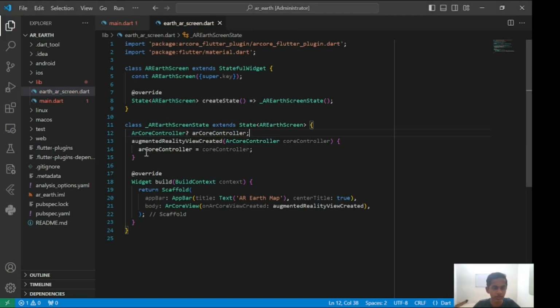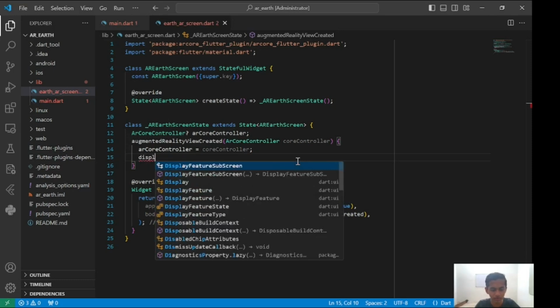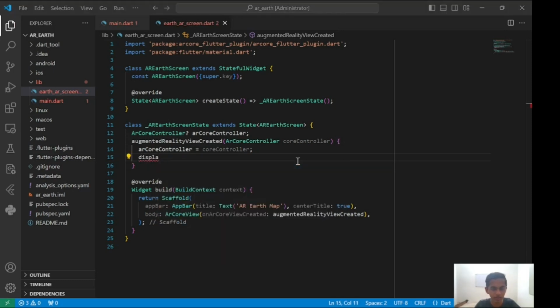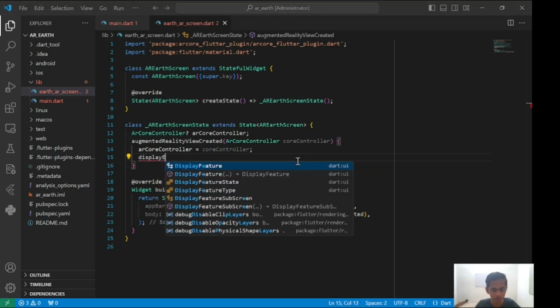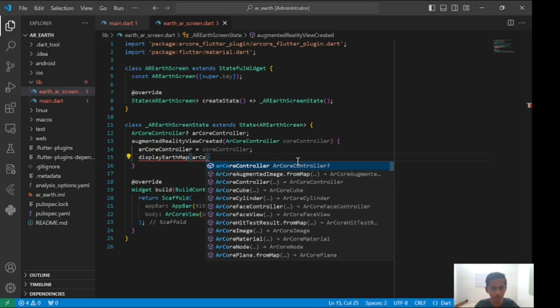And yeah, we've defined this variable, the AR core controller, and this will basically handle the AR objects in the scene. And now after calling this, we'll need to display the AR object in our screen, in the mobile screen. So for that we'll create a function called display earth map. And we'll pass the AR core controller in this.